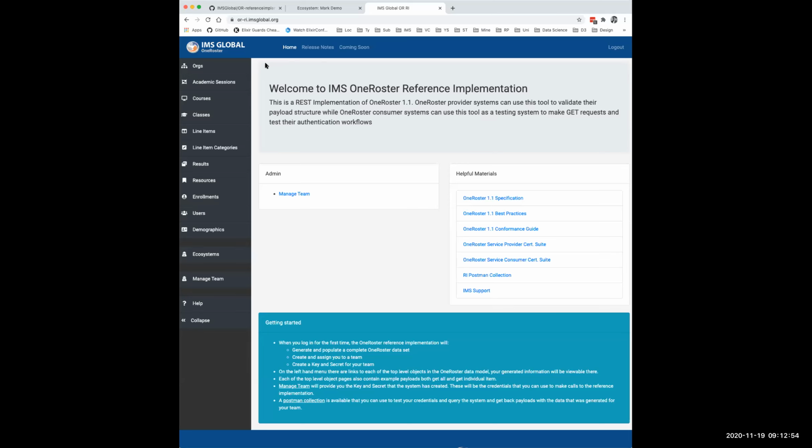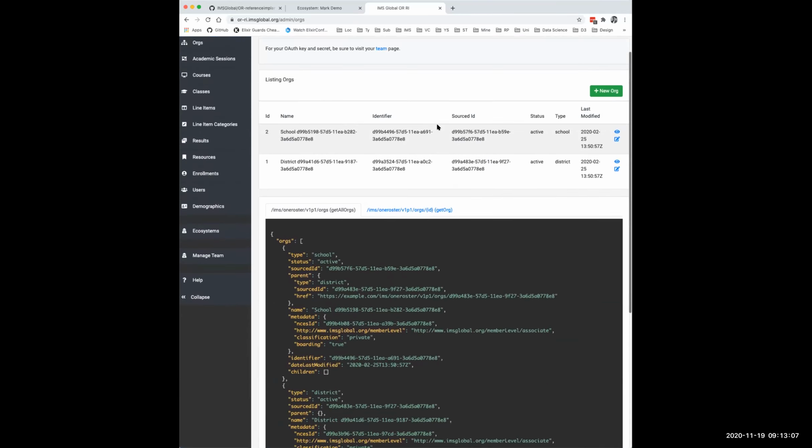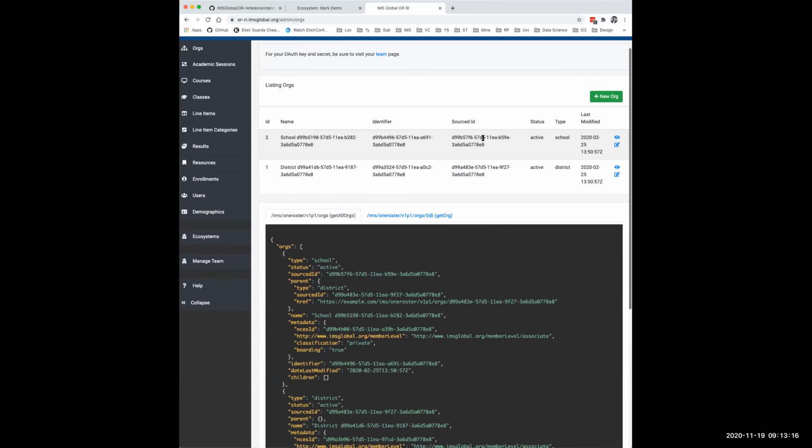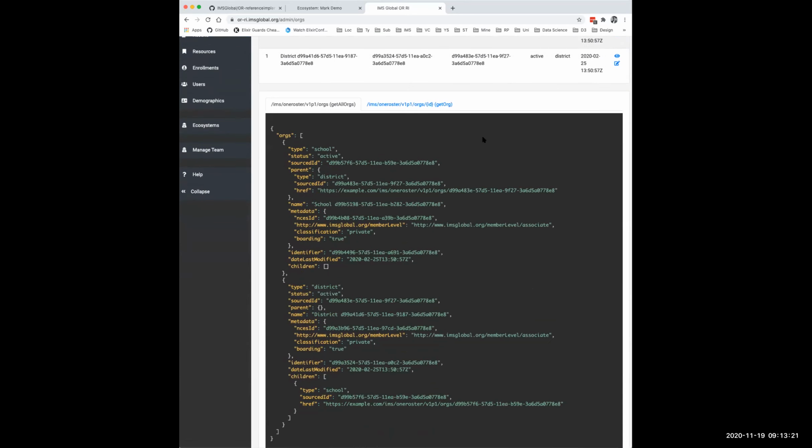So we offer 2 tools, and I'll switch my screen sharing in a second and show you the other side. But the first one is this UI. So this is more from the provider side. If you're not really familiar with OneRoster, or you just want to learn a little bit more, kind of see what data is there, this UI is very, very helpful. And we actually put examples of the API calls here in the UI also.